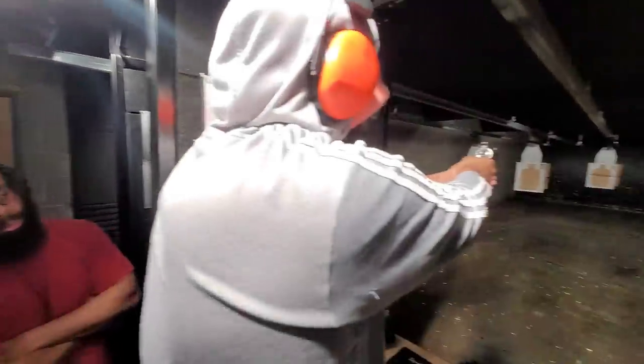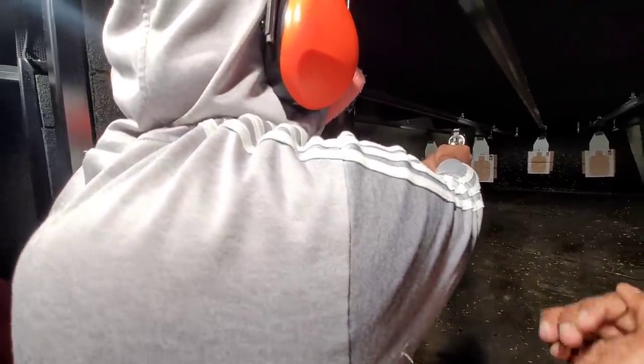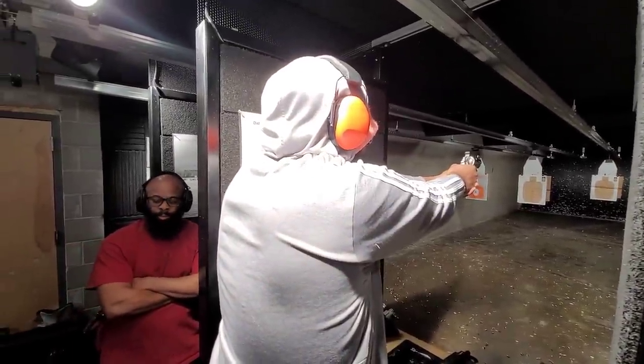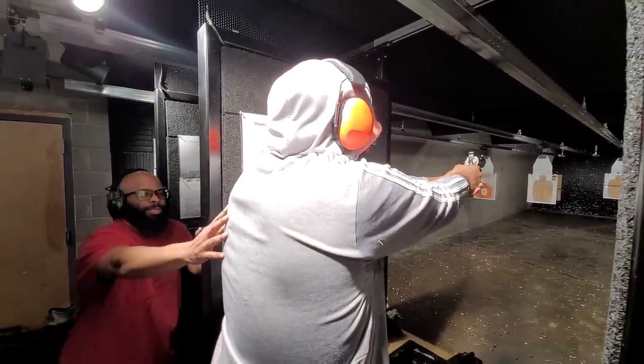Shooting 700s. You can do it! You got it, bro! Alright. Lock them elbows! Lock them elbows! You ready? Please lock them elbows. Hey, he's got his elbows locked. That's good, huh? Why didn't he hold on to the gun?